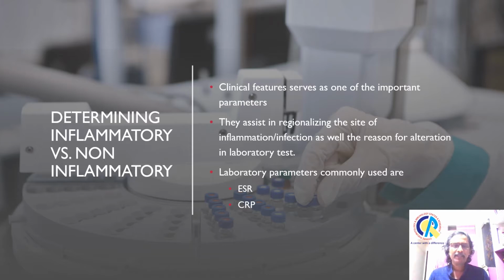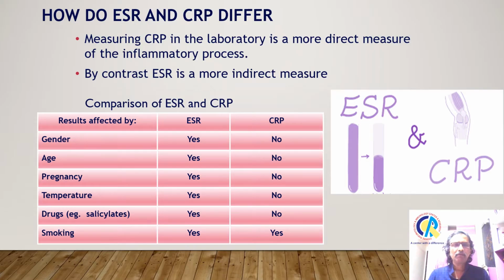For example, if the patient has elevated ESR or CRP and simultaneously has symptoms suggestive of a possible infection in the throat, or possible presence of an abscess, one has to attribute the elevation of ESR and CRP to the existing conditions also. So interpreting these parameters becomes very crucial. For that, the clinical history and examination play a lot of supportive role. So how can one use these 2 parameters, ESR and C-reactive protein?